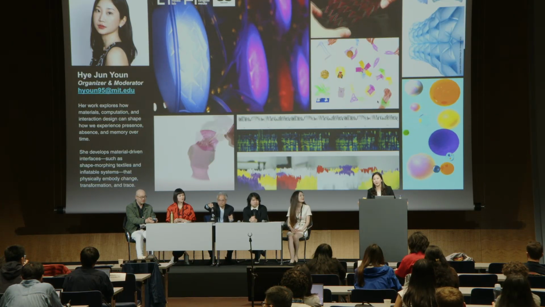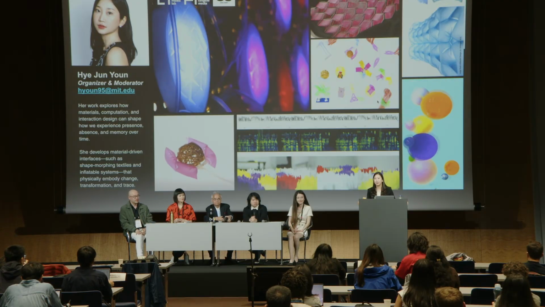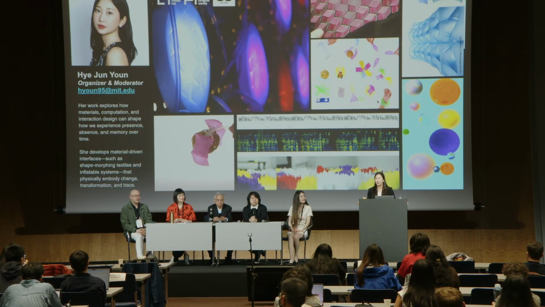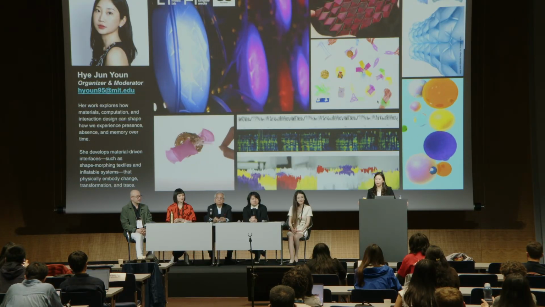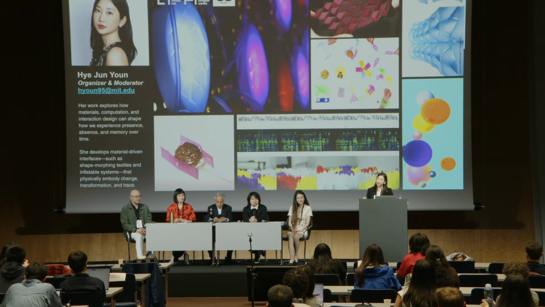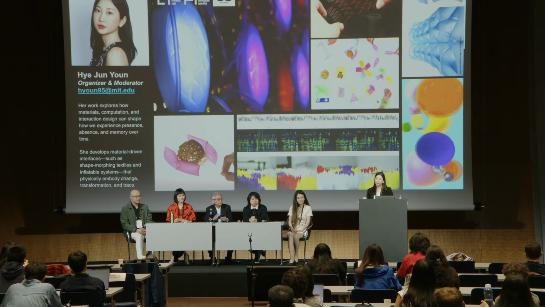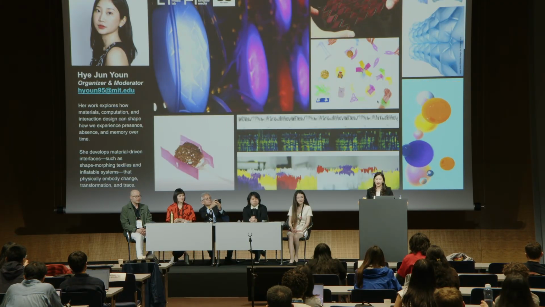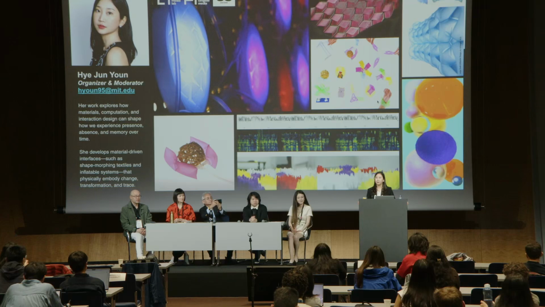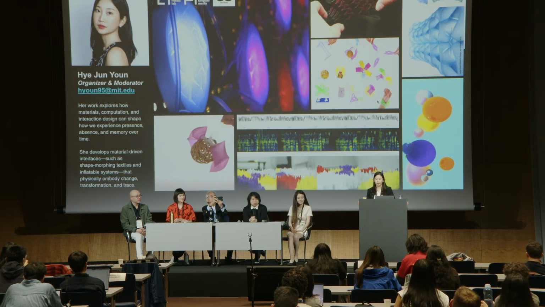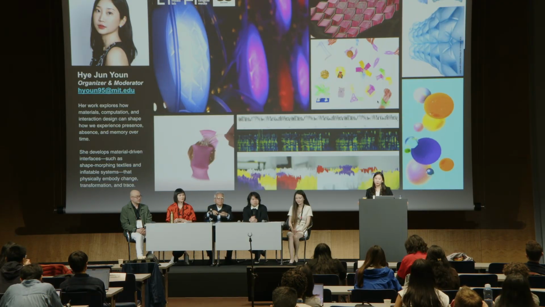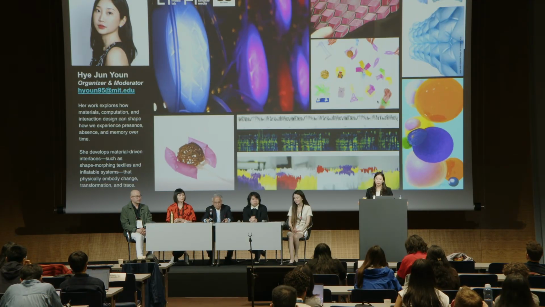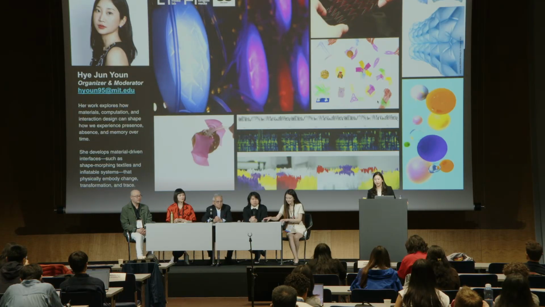I'm currently a first-year PhD student at the MIT Media Lab, advised by Professor Hiroshi Ishii. My research explores programmable shape-morphing materials, specifically textile and pneumatic-based systems, through computational design and tangible interaction. I'm interested in material-driven interfaces that physically embody change, where materials deform, adapt, and retain traces of interaction.